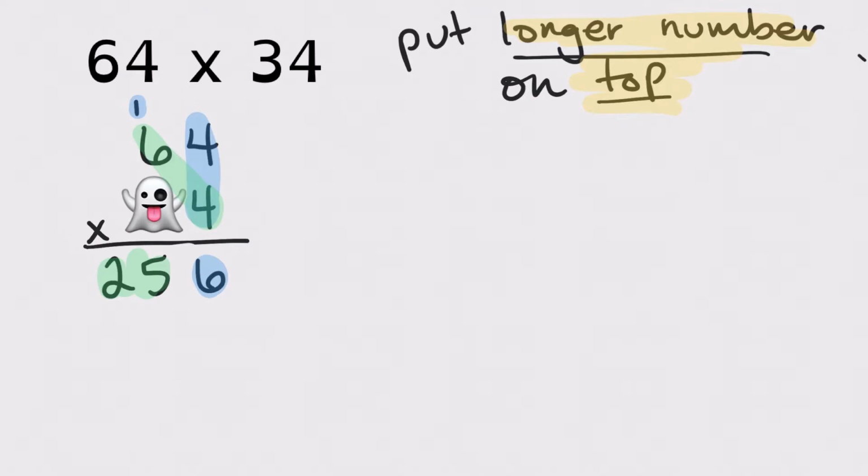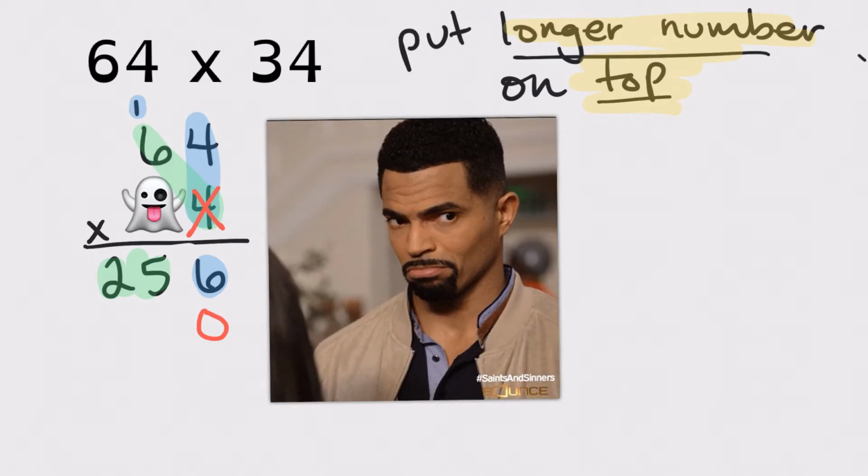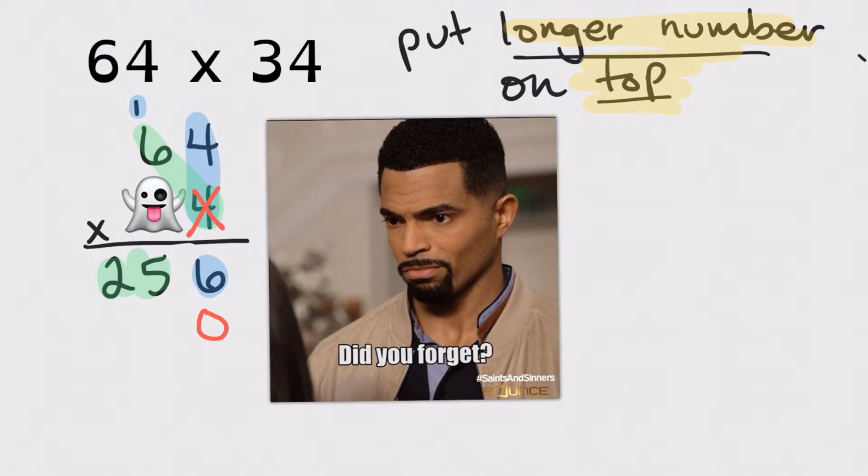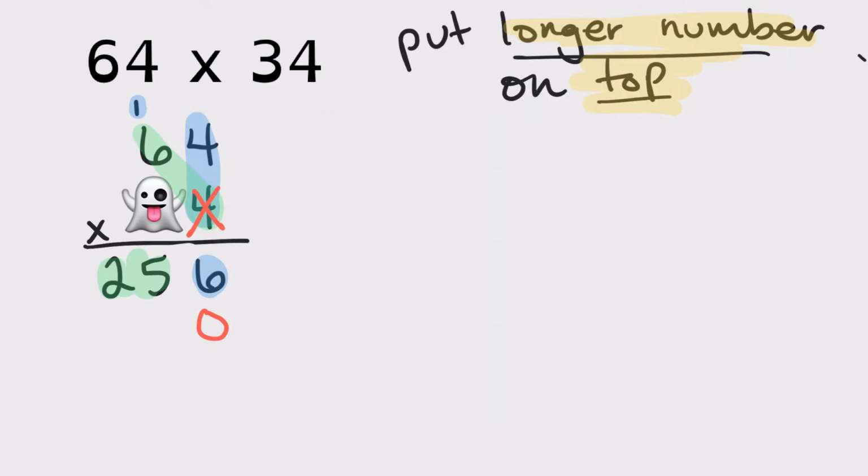And now I'm done with this 4. So what I'm going to do is I'm going to cross it off and then add a 0 down here on the next line. And a quick reminder, make sure you're keeping up on your paper with me, so pause the video if you need to. Okay, and now we'll look at that second digit. So let me get rid of this ghost, and it was a 3.